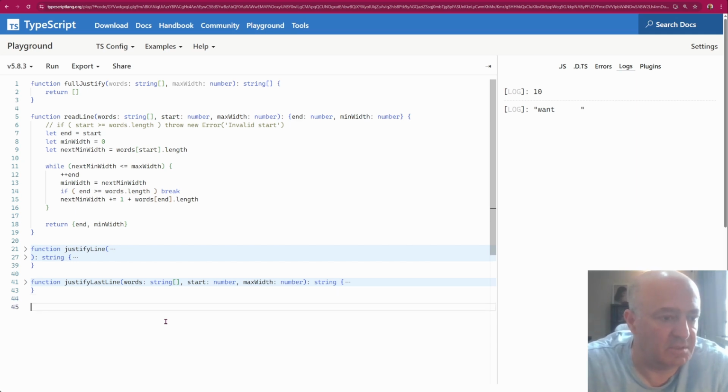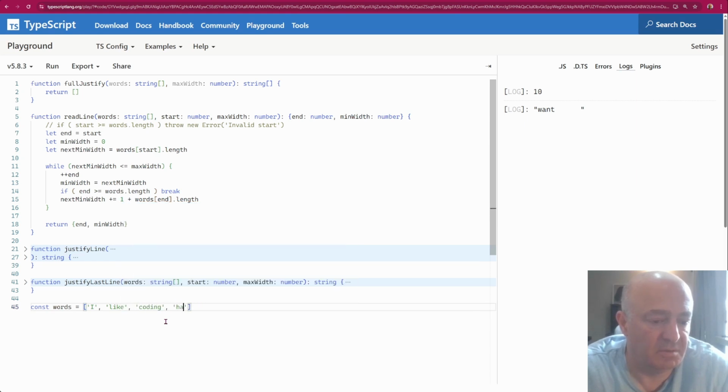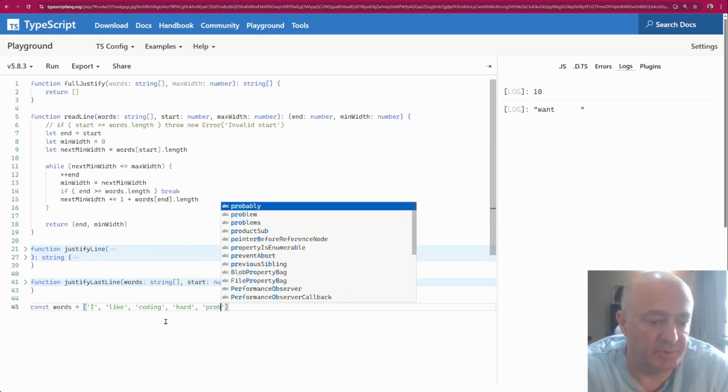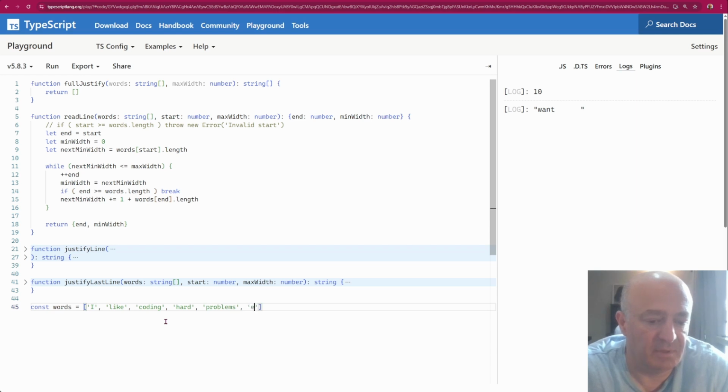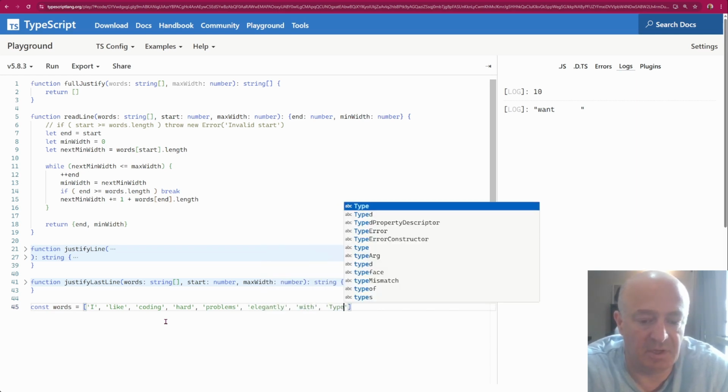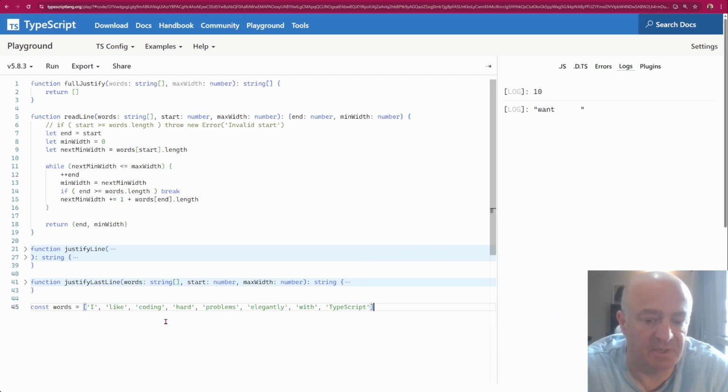Should we test this readLine? Okay, let's test this readLine. So constant words equals: I like coding hard problems elegantly with TypeScript, something like that. Now, what else do we need? We need start.